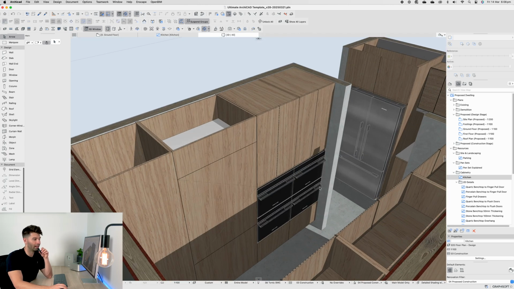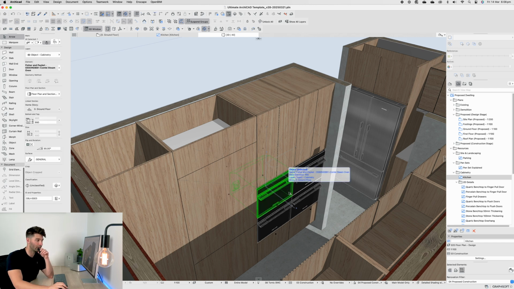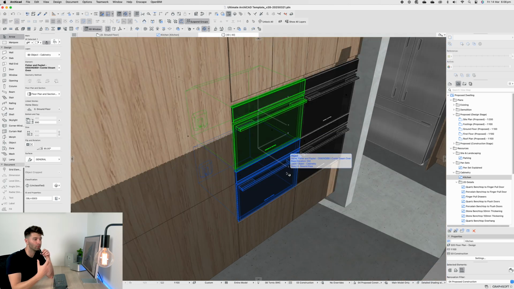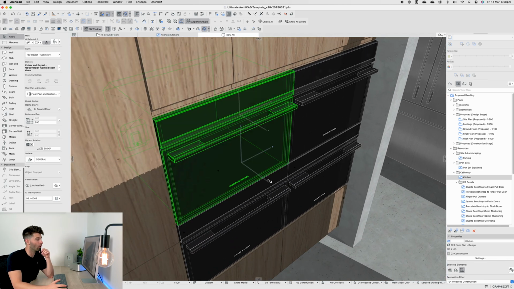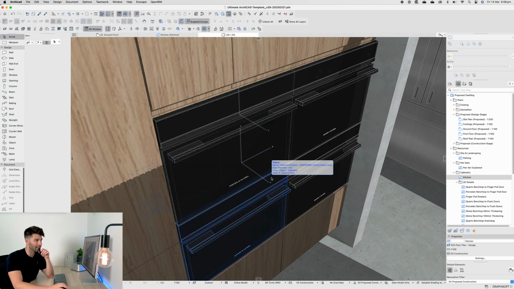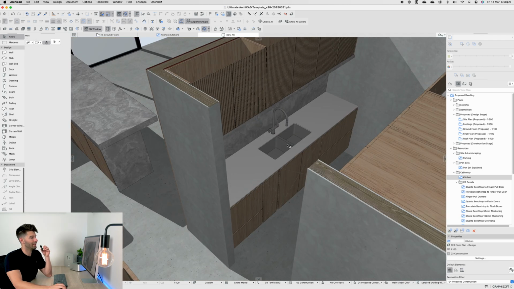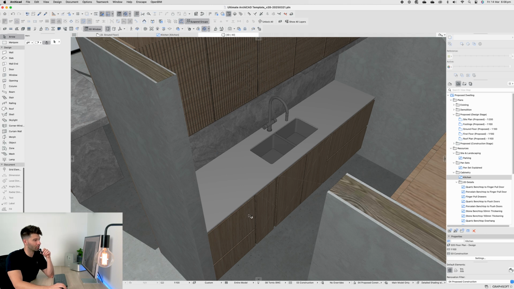So I've gone ahead and put two double stack ovens in this project because basically one of these will be a microwave oven, the other will be steam ovens or typical ovens themselves. Again, this is a Fisher and Paykel object, so it is highly detailed and significantly better than anything ArchiCAD has to offer. In our scullery, you'll also see a couple extra items.